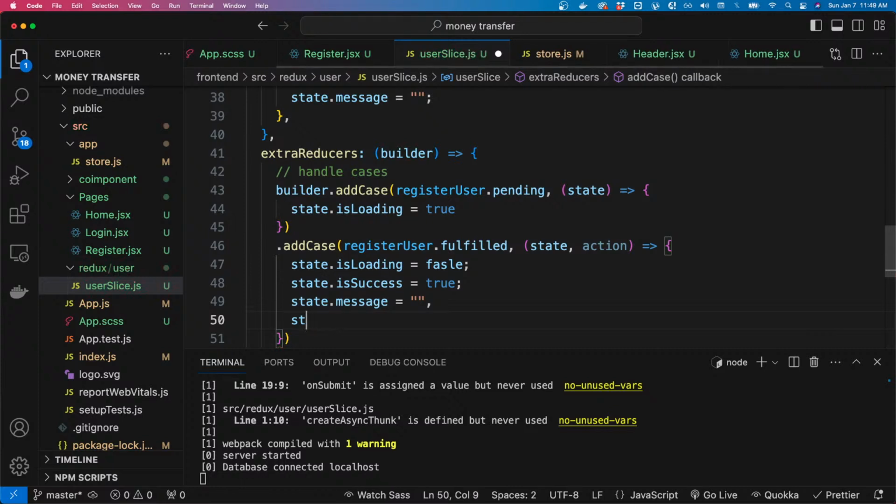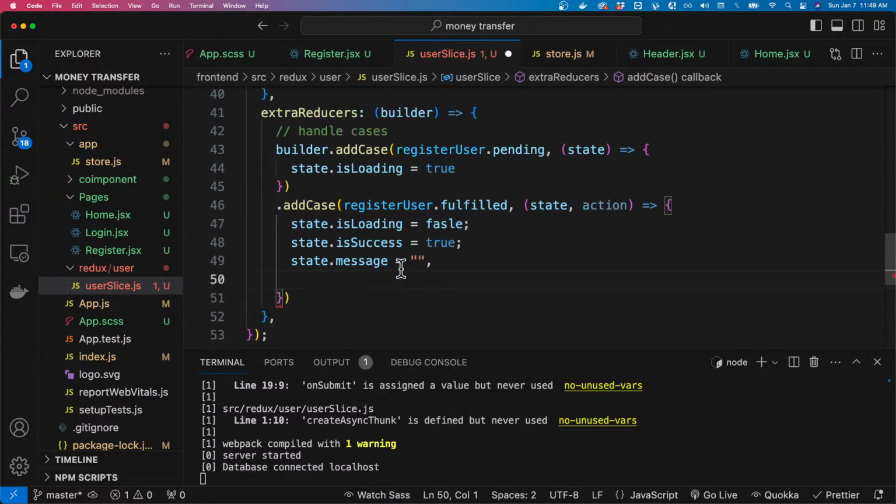We actually are not going to use the. It depends if we want to automatically log in the user, but when we check, do we have an error?